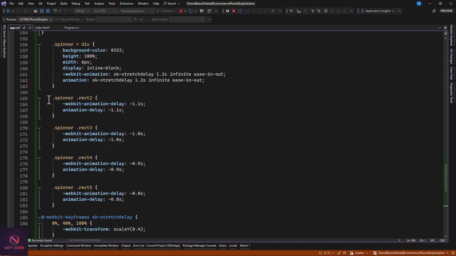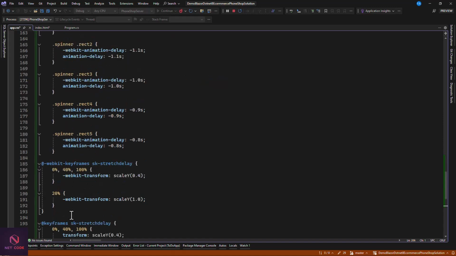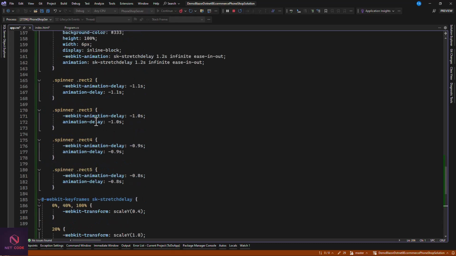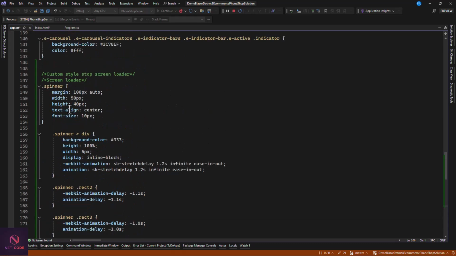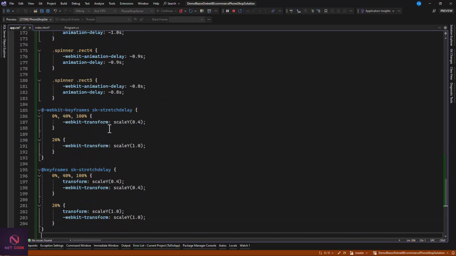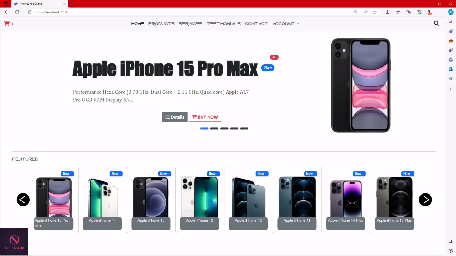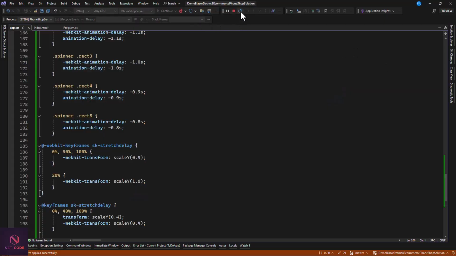But as you can see, we're using this spinner rectangular 1 up to 5, and we're using this keyframe to set it in animation form. That is what we have in here. Very simple one. Now let's save this, and when we reload the application, you're going to have a simple display. That's going to be the loading, and we're going to scrap off that loading from 1 up to 100. Let's see. So I'm going to run this.